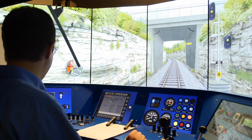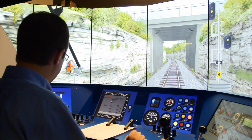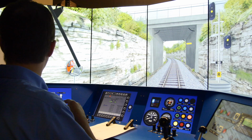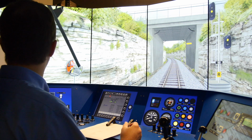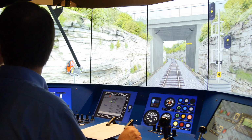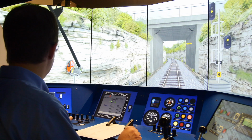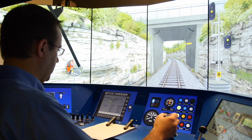Good work. So next will be Carlton. Correct. And as far as dwell time in the station, is there a signal that would go off, or you just use your judgment as far as how long it should be? It's basically you're seeing in the mirror here. And as soon as there's no more people? Basically. Okay. Very good. So then we close. Correct. Lay on the bell a little bit.